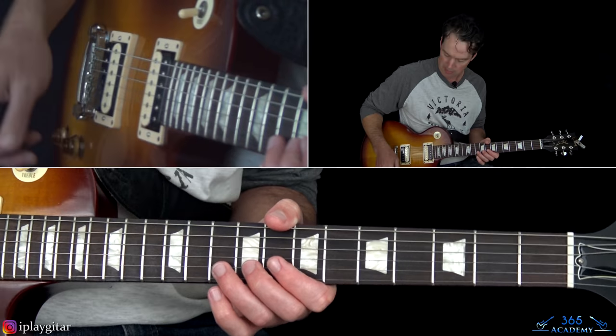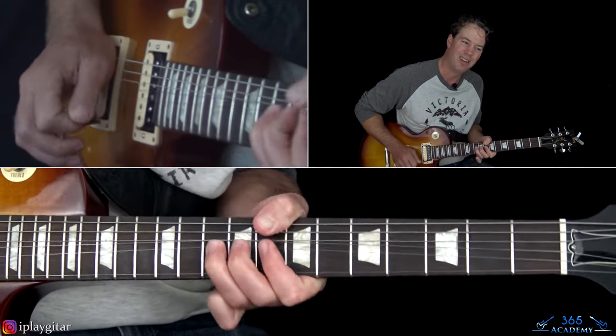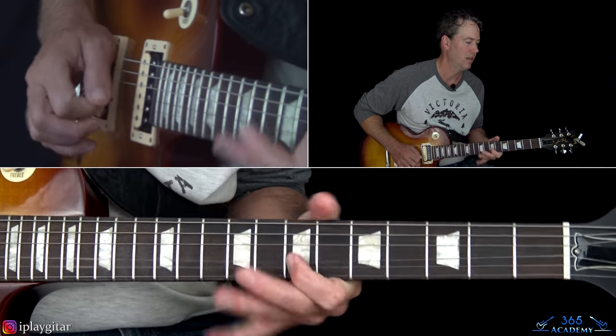There is a little outro solo real quick that fades out really quickly, so I'm not even going to try to do it. He's just up here in the pentatonic. But anyway, it fades out really, really quickly, at least on the version on YouTube.